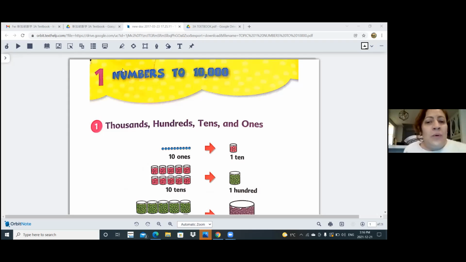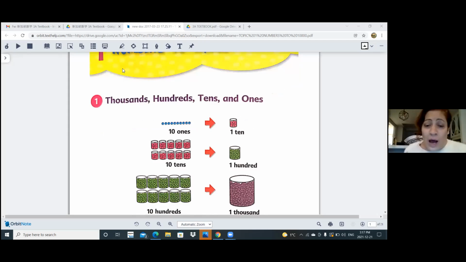So today we're going to explore not hundreds numbers. We're going to explore 2-digit numbers, 3-digit numbers, 4-digit numbers. We're also going to explore 1,000-digit numbers. Boys, do you know how many numbers are in a 1,000-digit number? Michael?